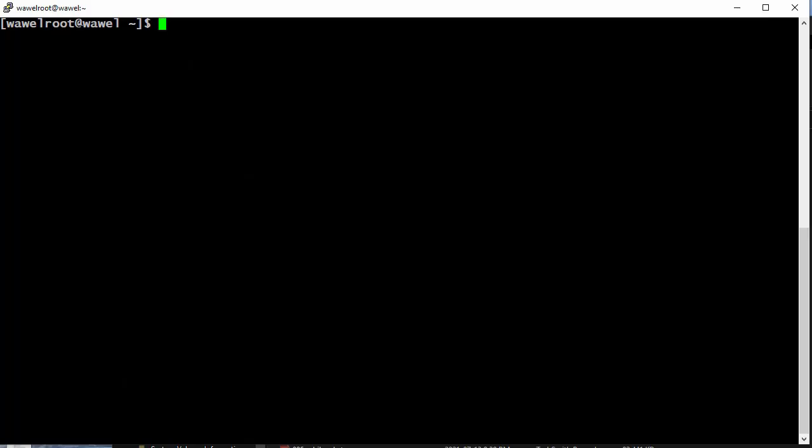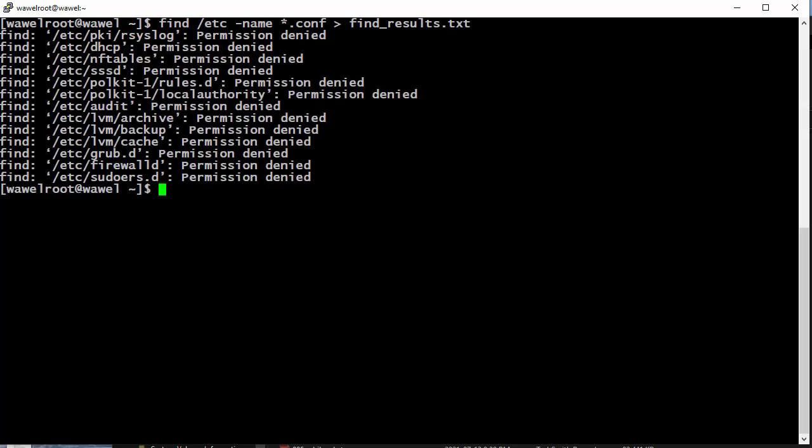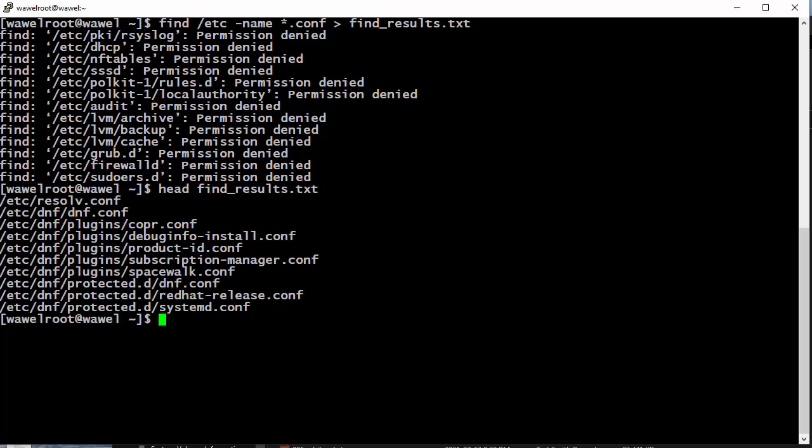If I would like to have the result of the find command saved in a file, then it's enough to add the redirection character and the file name. Now the results should be directed to the file. On the screen I can read a lot of error messages, but indeed my command was started without sudo, so I don't have access to all the directories, and the errors are, let's say, correct. Anyway, on disk there is a file with the results of the find command.